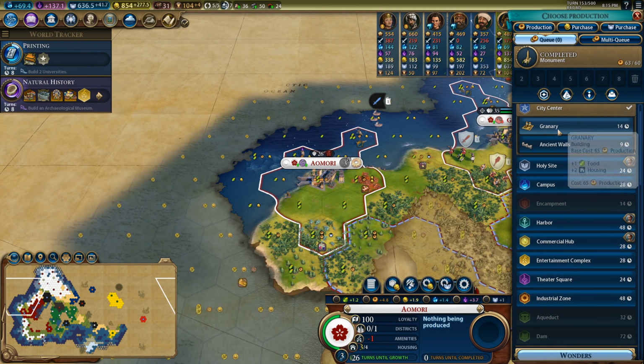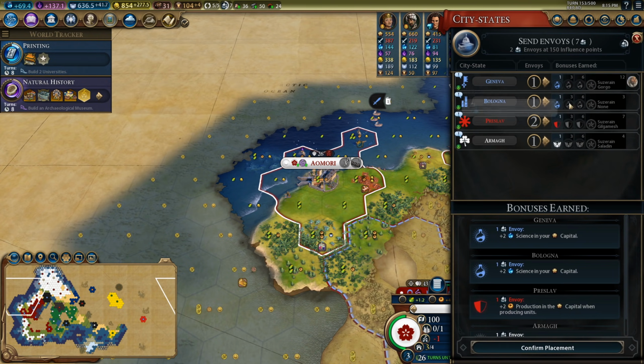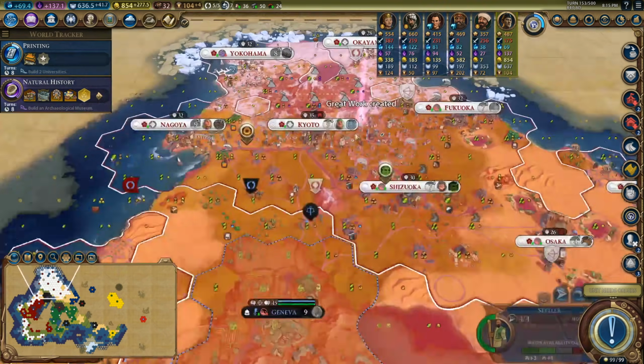The hard part is I'm kind of pressed for what I want to do with my gold. I'm going to get ancient walls in here primarily just to defend this city. This city is a little bit of a sacrificial city until I get the rest of my economy online. So, you know, it's just going to have to sit there and kind of accept its fate in the short term.